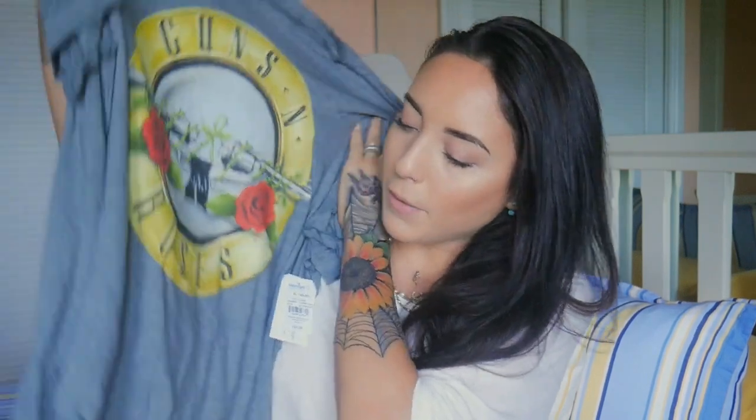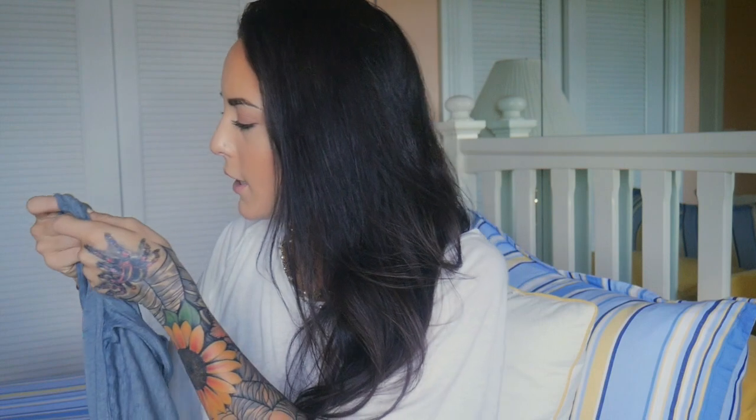This next item is from Walmart - yes, Walmart. It's like a tradition in my family to take 2am trips to the 24-hour Walmart superstore and stock up on goodies. I found this top in there and I was like, 'oh my god, I need that.' It's a Guns and Roses band tee - so soft and so cool. It's an extra large, which makes it like an oversized t-shirt, kind of like a dress but not really. It was super affordable at $8.96.